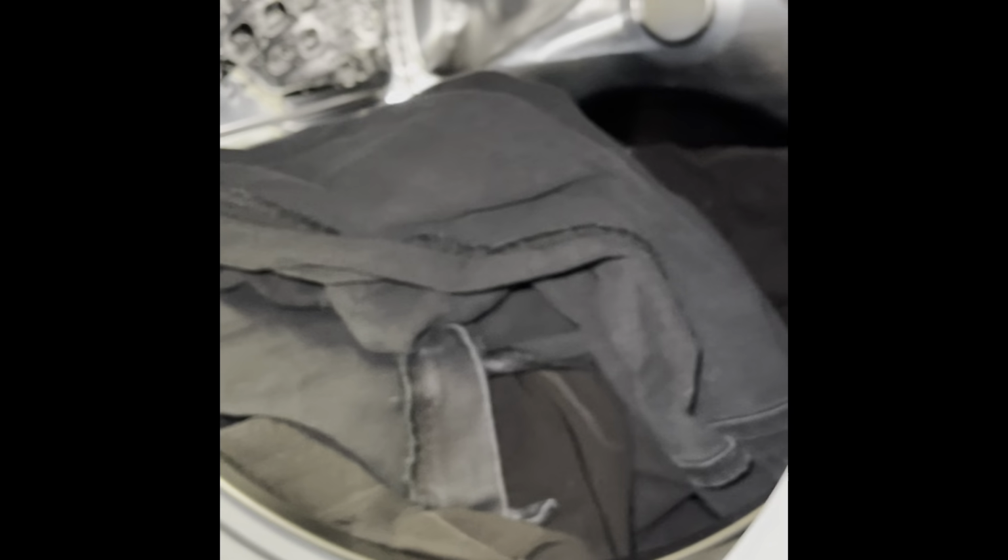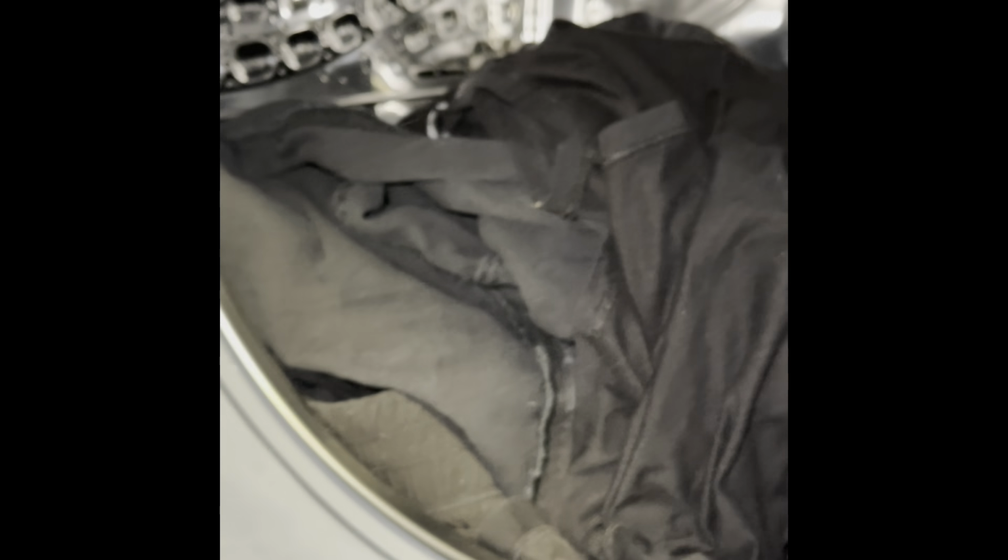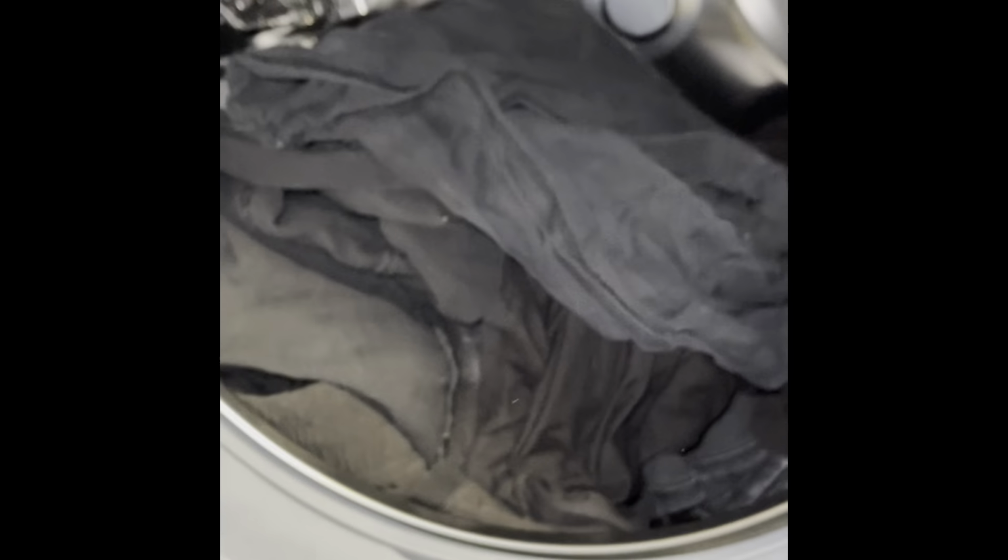I'm going to be reviewing the Dr. Beckmann product that's supposed to be used to revive the black colors in clothing. I use a lot of black clothes and sometimes it'll turn grayish, so hopefully this works.